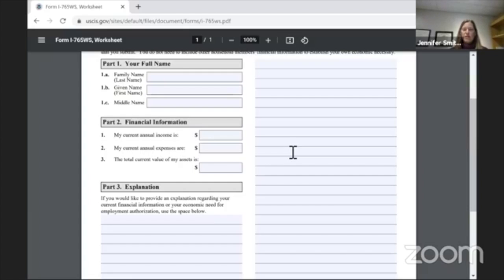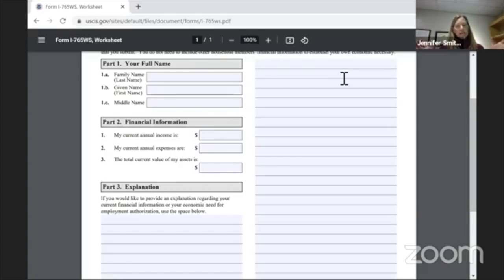There's some extras you can include because DACA is a discretionary application. That means that even if you meet the minimum requirements, the government could still say no if they wanted to. So it's really a nice idea to tell them why you deserve DACA. Send in some letters from your teachers or your employers or anyone else who can really talk about what a great value you add to your community. If for some reason you have a criminal history or a traffic citation history, you would need to get some certified records to include in your DACA application for that as well.